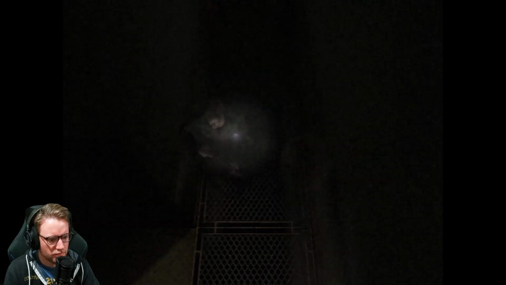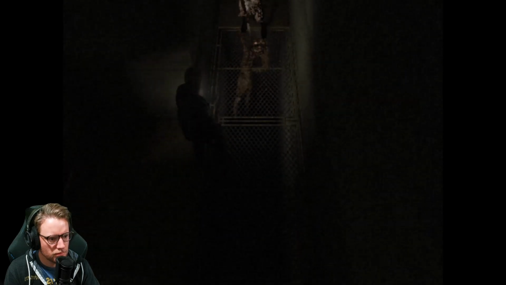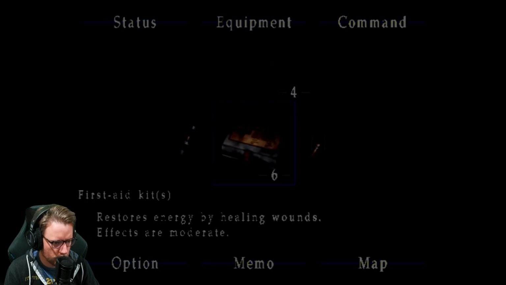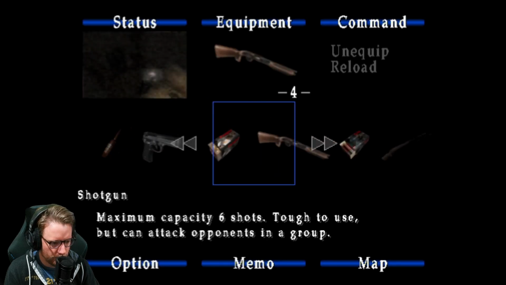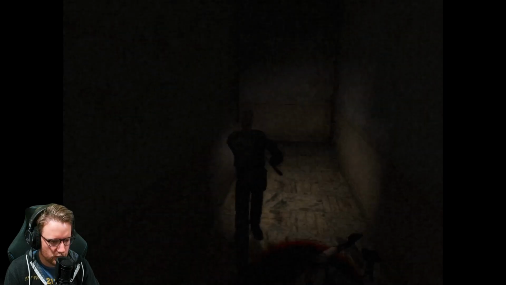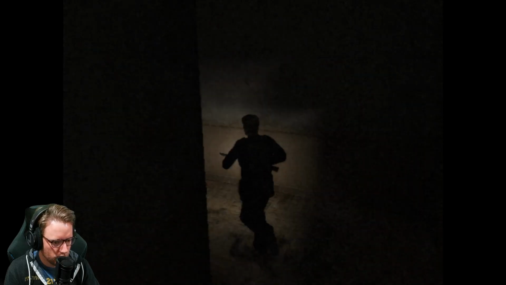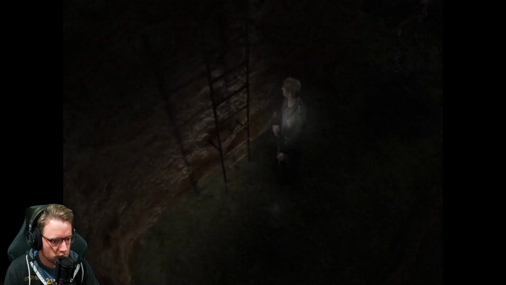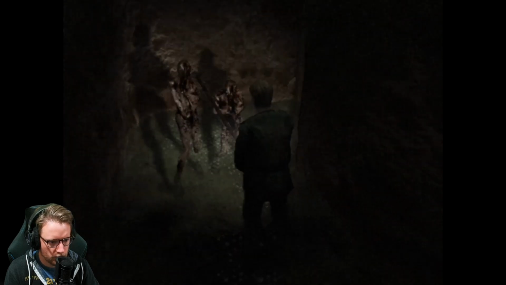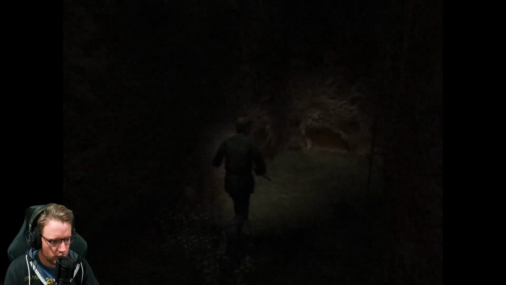Ow. Alright, this guy's an asshole. Let's get out of here. You know, I want to say that was Pyramid Head, but honestly, I don't know. Because I could not see what the hell was going on. Alright, let's jump down here. Fair enough. I didn't know there were two of you.